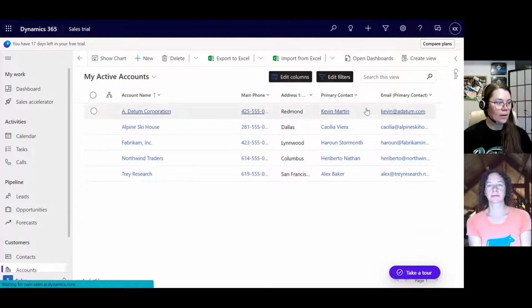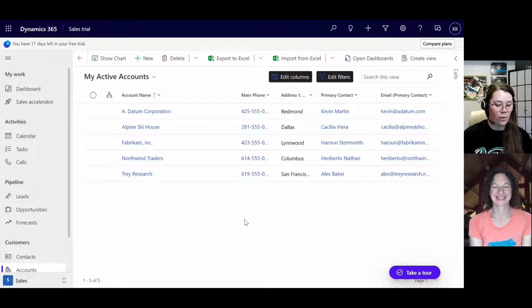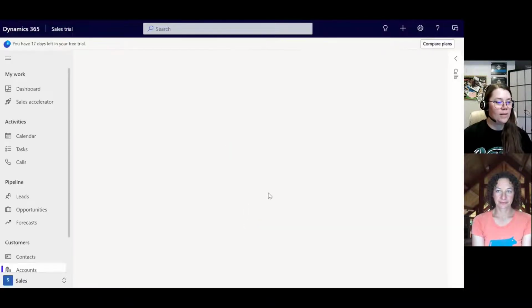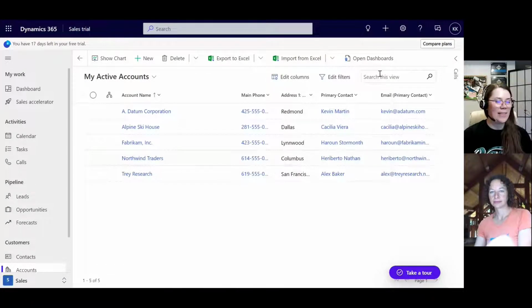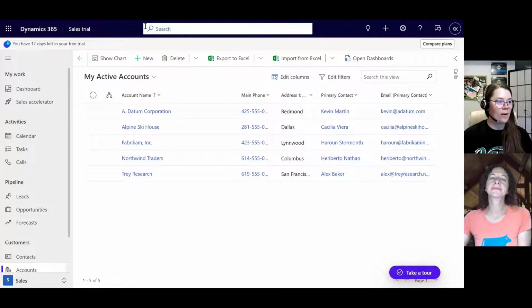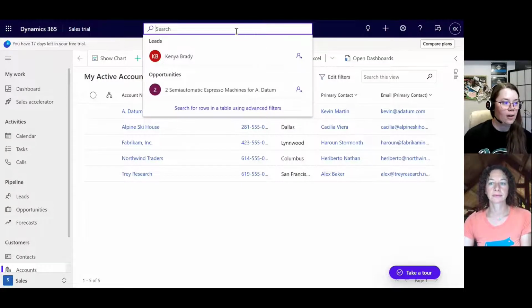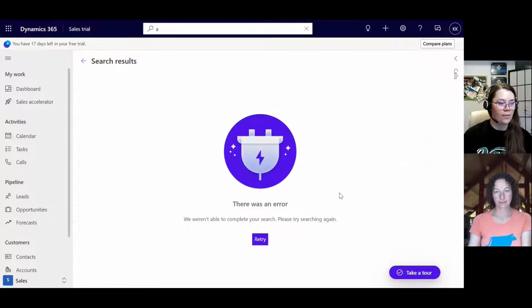I don't think we are seeing it yet. Let's try one more time. I don't think you need to publish, but you do need a second. I think it needs a second because the Dataverse search is going through the data. But yes, you see now we have our search bar here. It's showing us some of our recent records. We can just search and it starts bringing it up. So this was different than how we were searching before. And this part is just the Dataverse search.